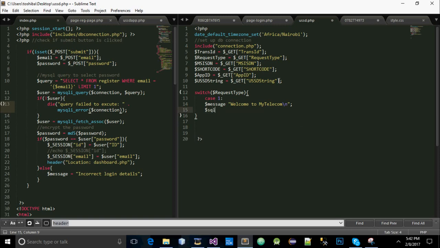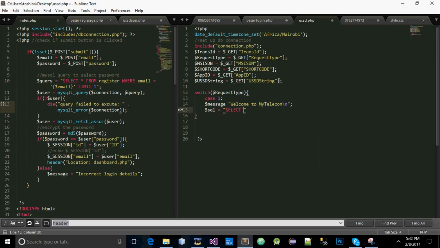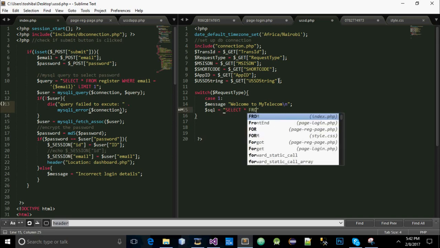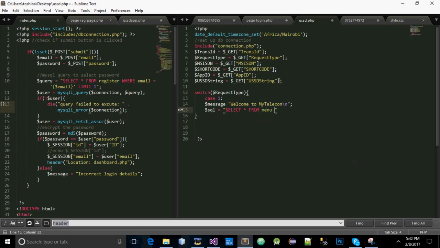SQL, just select all from outside menu. For now, I have not created this. We'll just go into the creation of the databases.